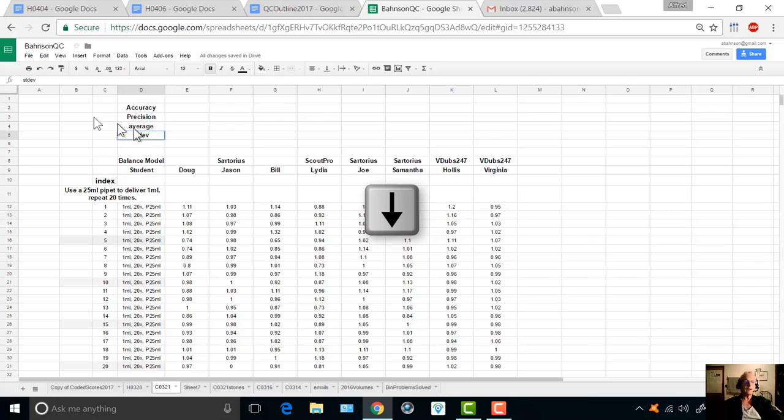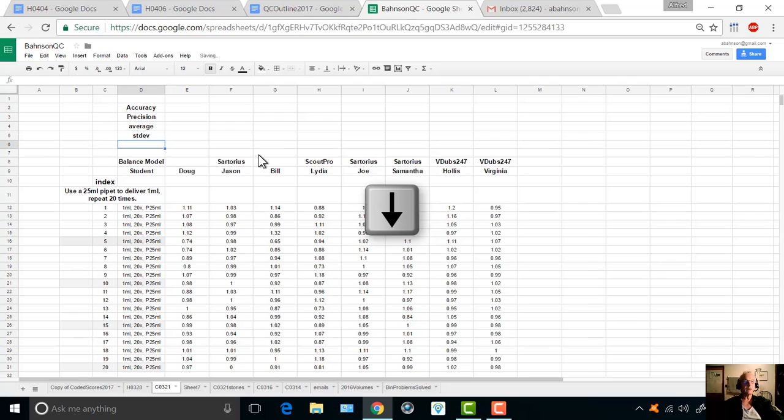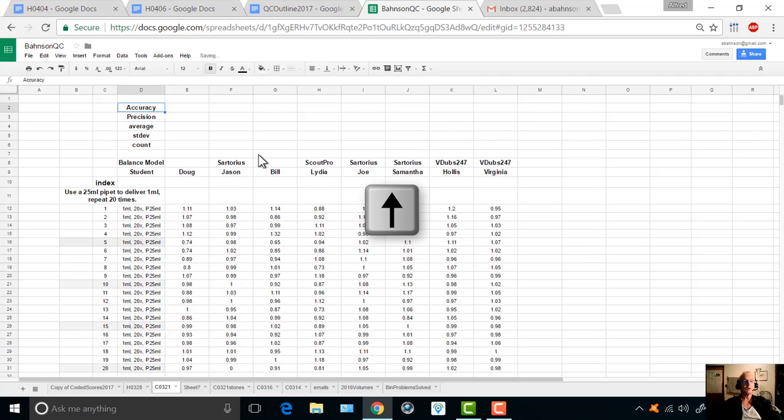We need the standard deviation. It's good to know for sure what our count is. And that should do it.